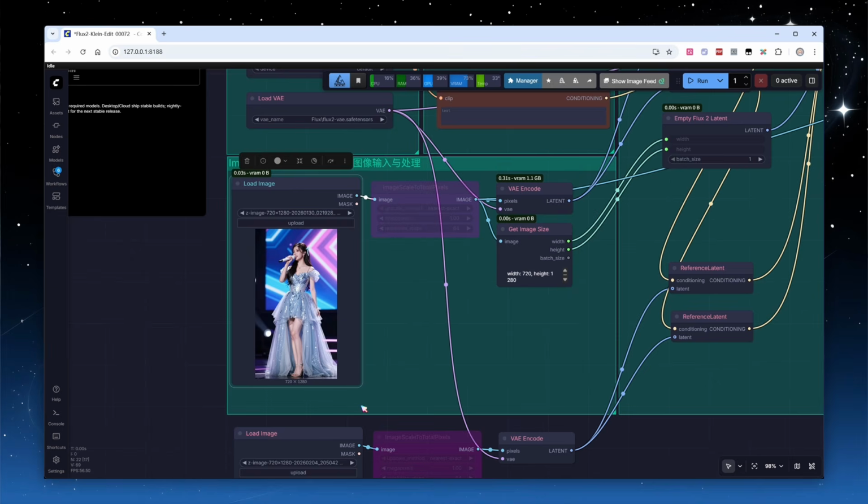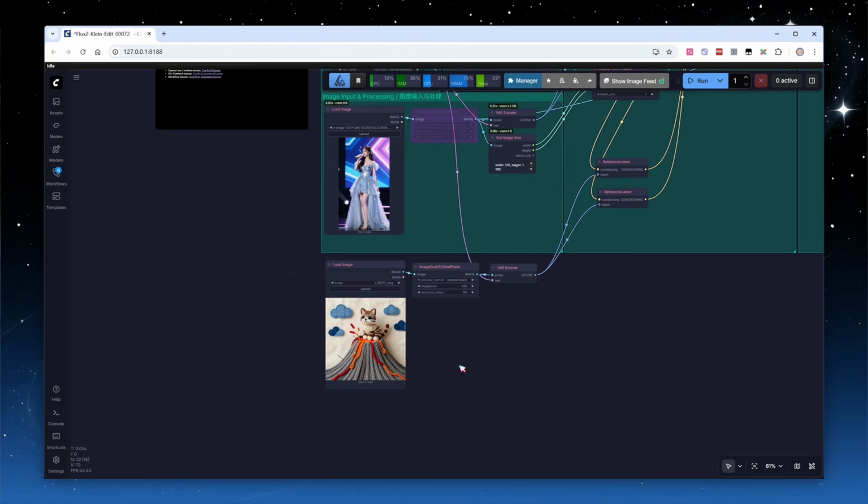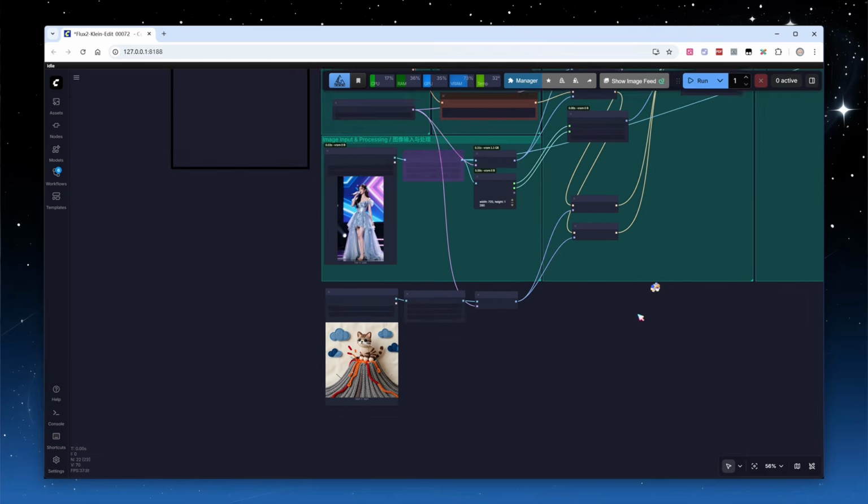Image 1 is an idol singer. Image 2 is a cute knitted-style cat sitting on a volcano. We want to edit Image 1 using Image 2's material as reference, so disable Image 1's resize adjustment node and define the blank latent image size using Image 1's dimensions. Image 2's can be enabled, though note that it won't change upon 24 by 24 input.